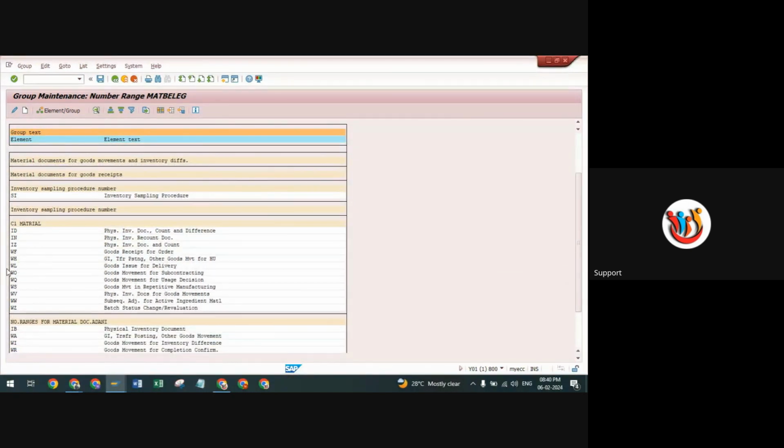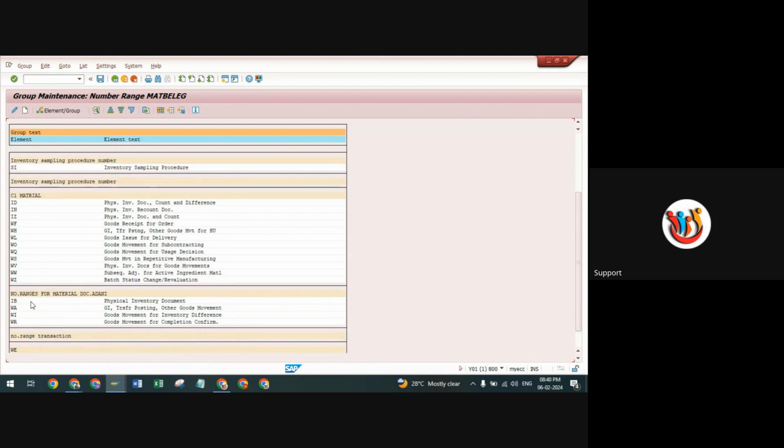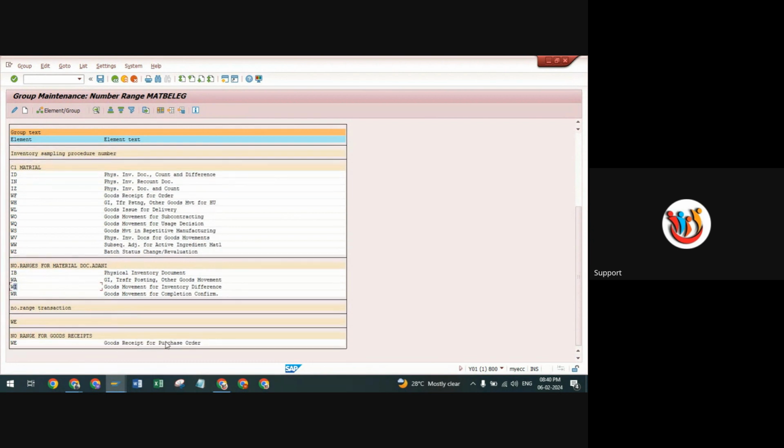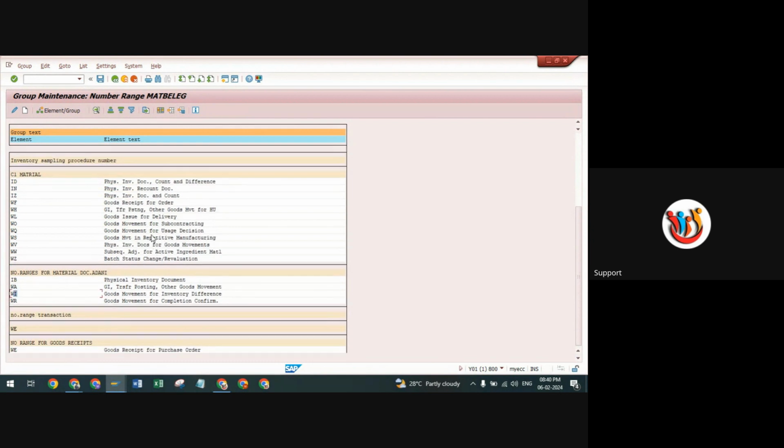WE, WI, WA, these are the three most important aspects and document types for inventory management. For the goods issue, transfer posting, and other goods movements, WA and WI for your inventory, and WE for your goods receipt here. Just understand the process.